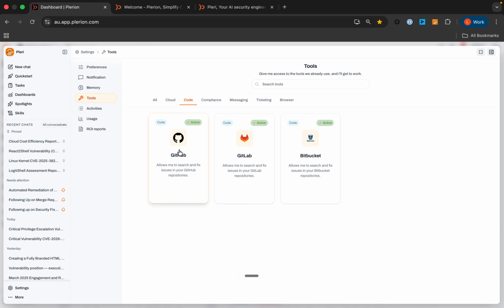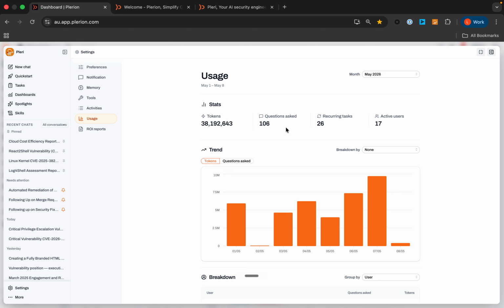Cool. Other things to look at which are quite interesting is you can now start to see, of the work that the agent's doing, how many tokens she's consuming, how often the team is interacting with her. But what becomes more important are those recurring tasks. Recurring tasks are those workflows that you've set up that the agent is just going to run autonomously in the background. That could be anything as simple as reporting, or it could be more complex, like doing daily KEV analysis of your environment.